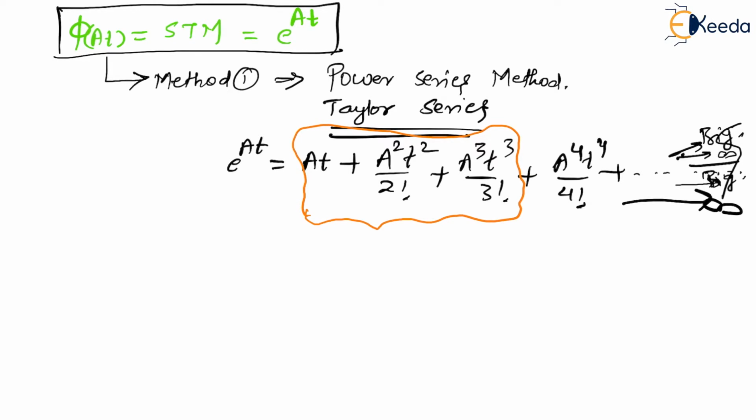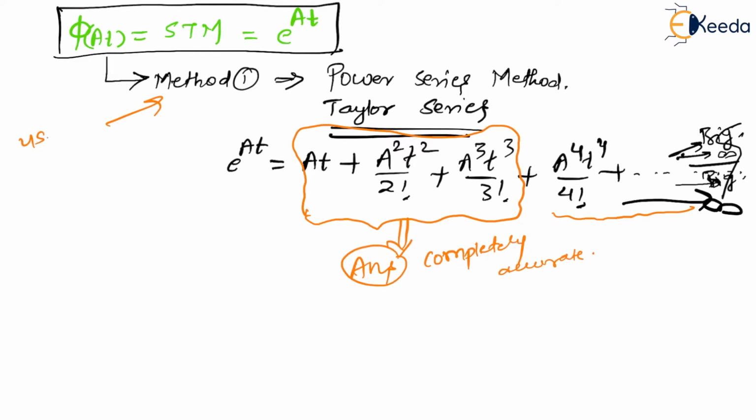But whatever answer you get here, will that answer be accurate? No. Why? Because there are some more extra terms as well. Yes, I know, after some time some terms will become zero. I know that. But still, you will not get a completely accurate solution. At the same time, it is very time consuming also. That is the reason I call this method a useless method. So we are not going to discuss this particular method.